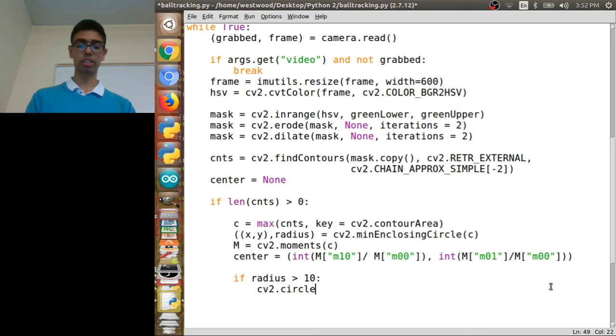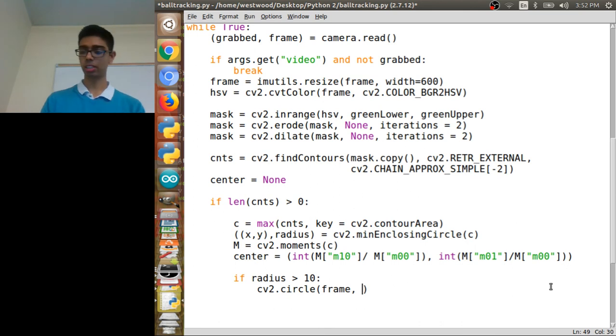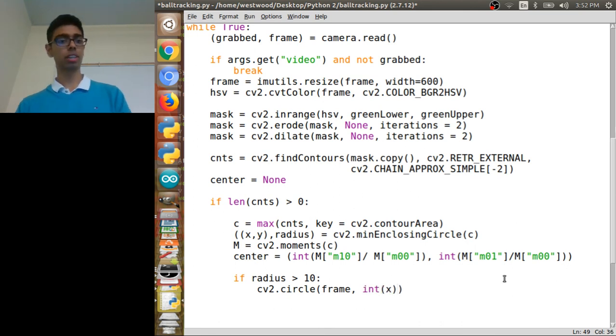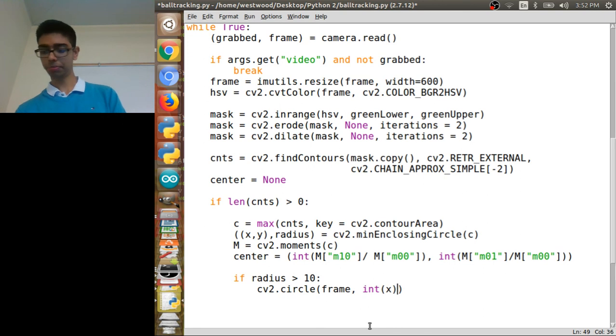You just say circle, and then we give it what frame. So we had defined earlier what frame was. Frame is basically the actual window. And so in that, it's going to draw a circle at integer x, which was over here, because integer x is related to the radius, and integer y.